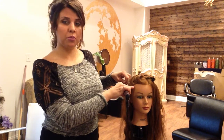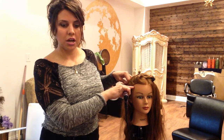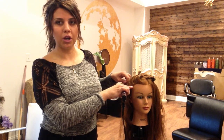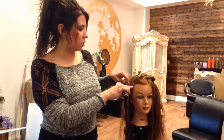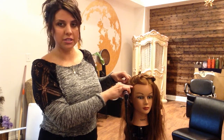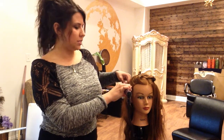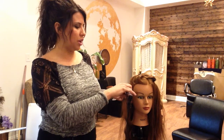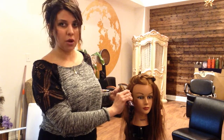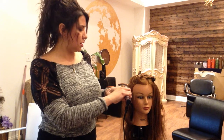So wands are great for people with extensions. I personally wear extensions. I sell extensions. For me, extensions have been a big part of my career. It's something I wanted to master early on, so I've done every sort of technique. My favorite technique are the fusion bonds. So when using the wands on people who have extensions, you've got to be careful. You don't want to melt the bond or get too close, which these are great for because you usually have that 1-inch drag from that top base.